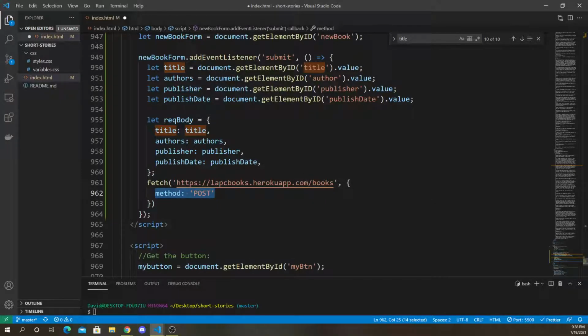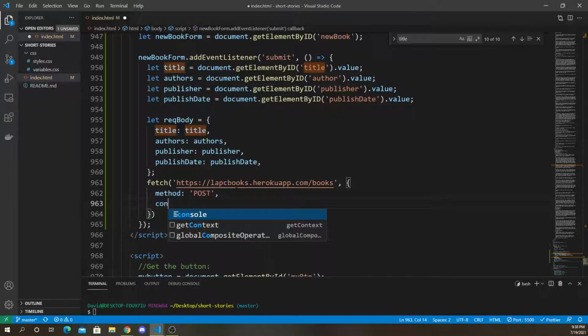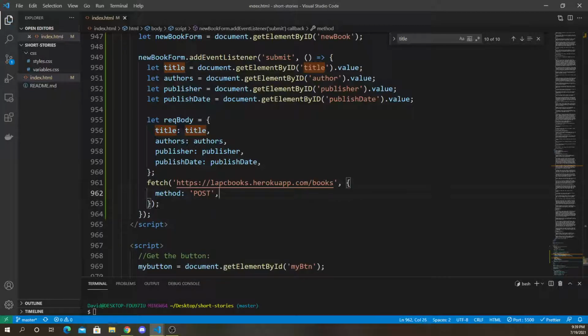Might have to include some other stuff, but I think I'll stick with the post right now. I might have to include the content type actually. I think we should need to include that. So method is post, content type. Actually no, that's not going to be there. Always forget.